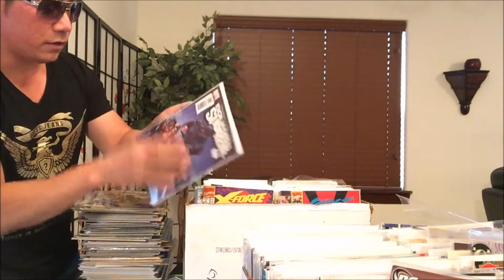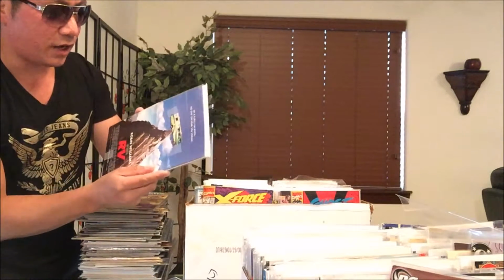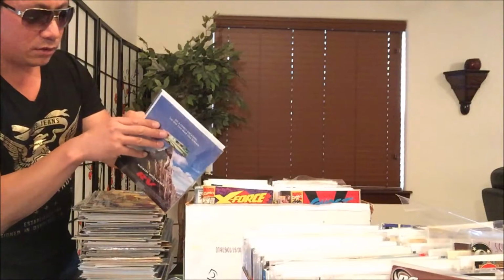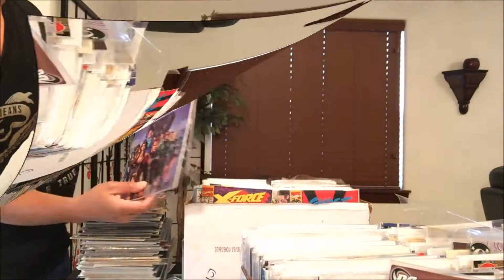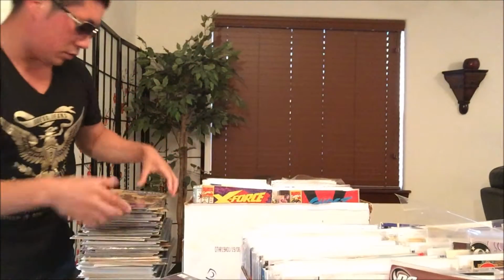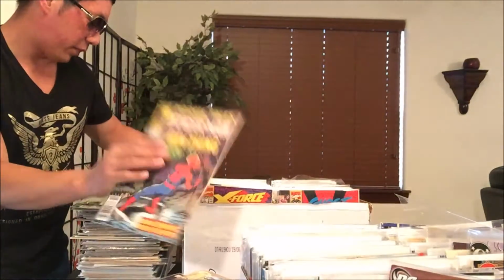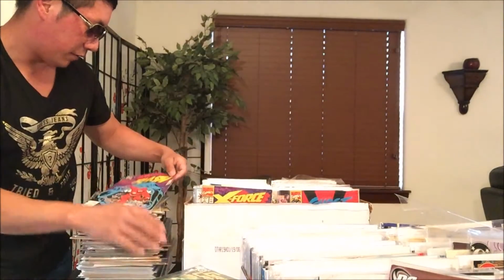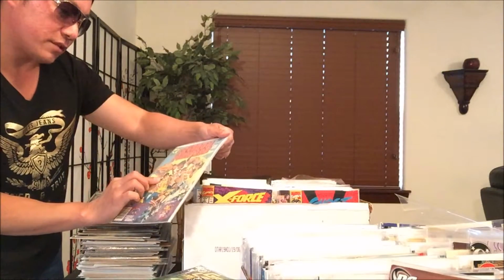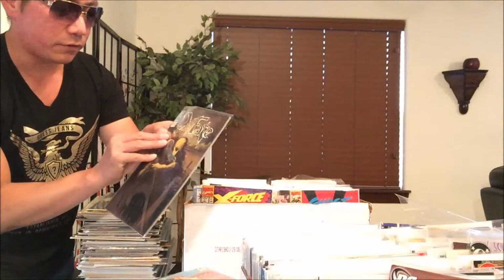Hey, what's going on right here? Why would anybody stick their comics like that? So annoying. What's behind here? Alright, so behind there is Squadron Supreme #2, Masters of the Universe, He-Man, Marvel Tales, Man-Thing, Iron Man #1, Green Lantern #1, The Flash #11, Freedom Fighters #11, no idea what that is. Dr. Fate #1, not really a big fan of Dr. Fate.